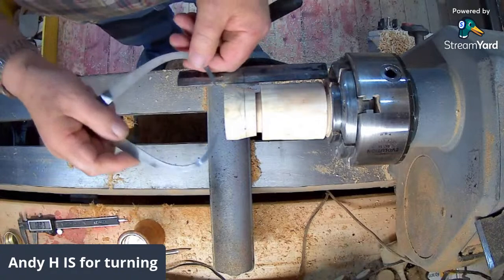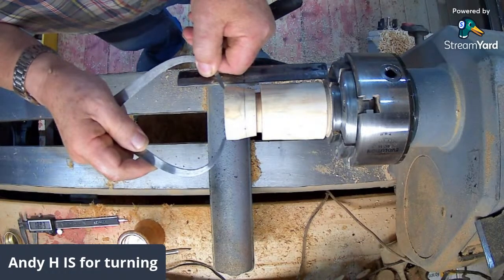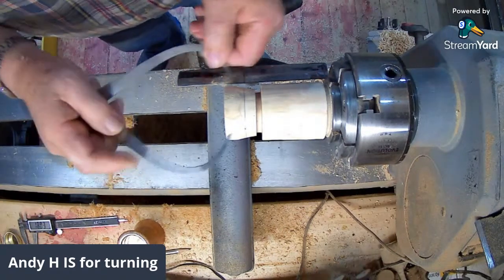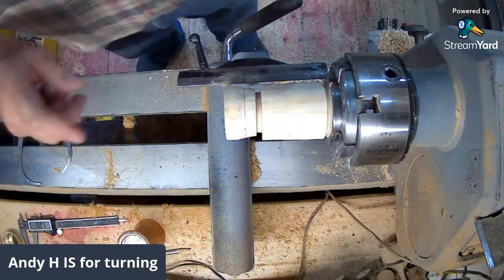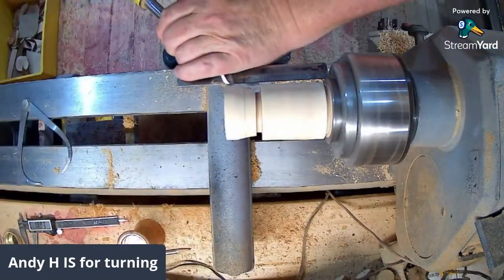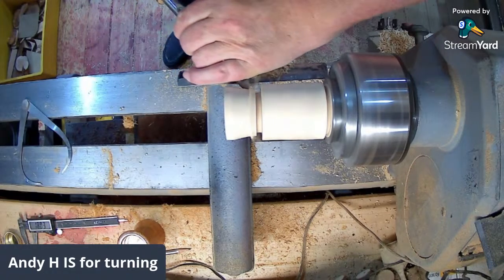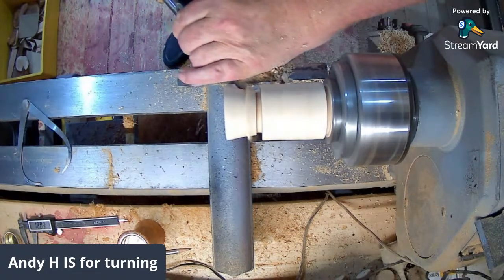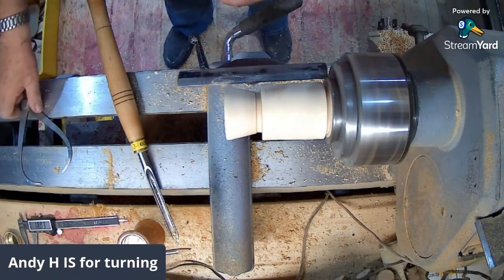So Richard Phelan's in as well. Hi, Richard. So if I increase that by a good 4mm, we should have enough left to sand it. So that wants to go down to that size. That's it. That's how I did it before. I remember now. Can't see my pencil line now.